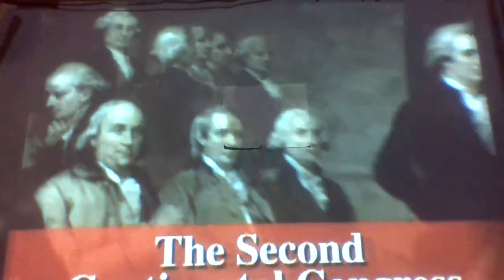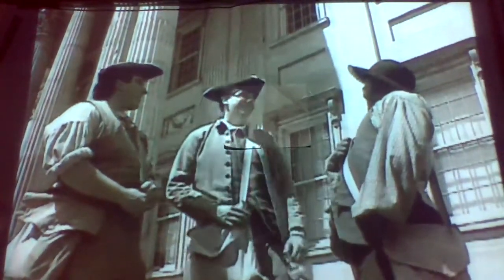So, they sent representatives to meet in Philadelphia, Pennsylvania, to discuss the problems with England. The meeting was called the Second Continental Congress. They discussed declaring independence from Britain, but not everyone agreed. Most did agree that there should be one American army to protect the people living in the colonies. It would be made up of the soldiers from all of the colonies. So, they created the Grand American Army.